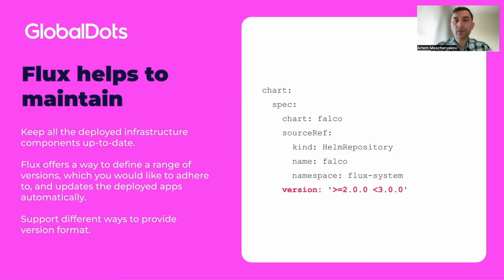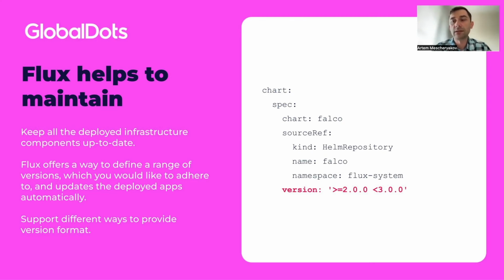Now let's also touch base on some maintenance aspects. So first of all, a very nice thing that Flux provides with Helm releases is that there is a way to define a range of versions within which the application deployed is going to be updated automatically. So, for example, in this definition file, the Helm chart is installed basically from the minimum version that fits into this range. And when any update to the version is getting pushed to the Helm repository, Flux will automatically pull it and apply it.